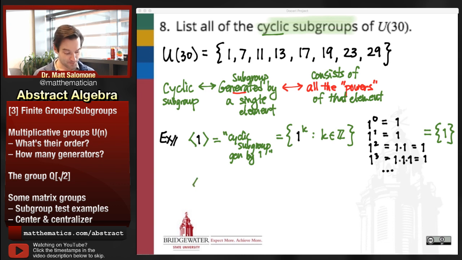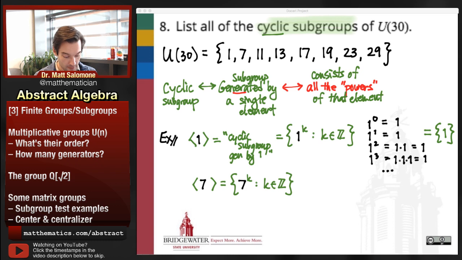It would be much more interesting to take a non-identity element like 7 and ask the question, what is this going to generate? What is 7 going to generate? If I take all of the integer powers of the number 7, where these powers are the repeated multiplication modulo 30, what can 7 generate is the question. So to figure that out, we can just do some manual calculation. Maybe we can use some technology to do that real quick, just to save myself a little bit of time.